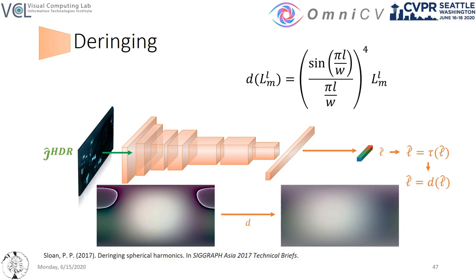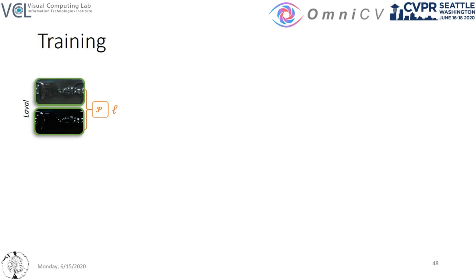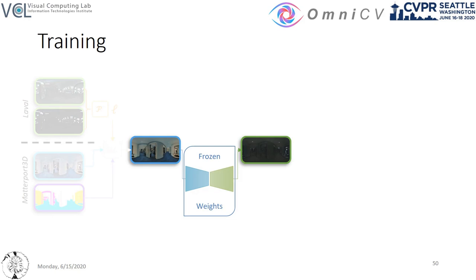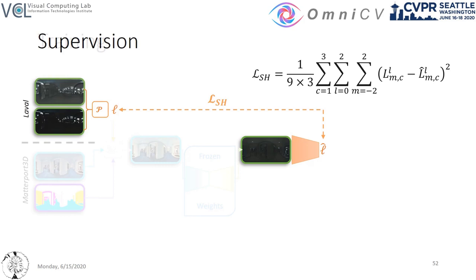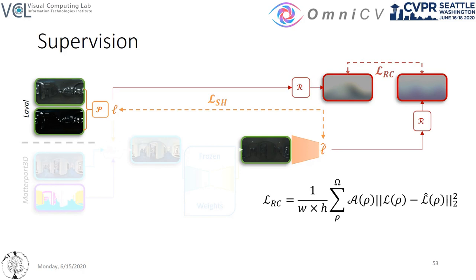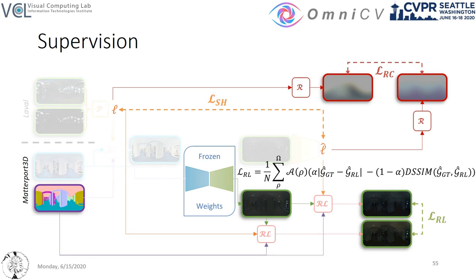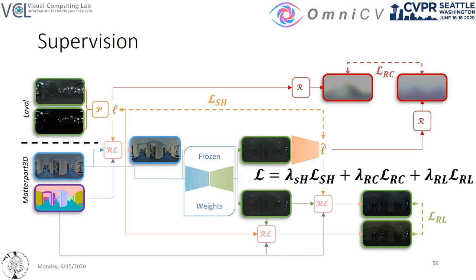For each training sample we first sample two HDR maps, blend them and estimate the blended coefficients, which are used to relight an input LDR. This gets fed through the pre-trained LDR-to-HDR image translation model, with the resulting HDR image fed to the lighting encoder. We supervise our model with a sparse coefficients loss and a dense reconstruction loss. Since our relighting operation is fully differentiable, we can also use it on the supervision end. As we predict HDR coefficients, we first translate the original image to the HDR domain, and then relight it with the original and estimated coefficients to use a standard photometric loss with spherical attention on the log-transformed relit HDR images. Our final objective combines all losses in a weighted manner.